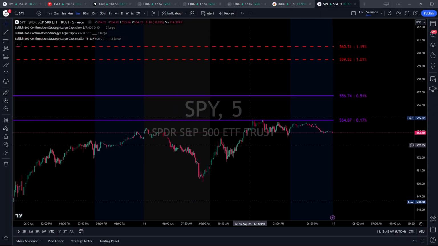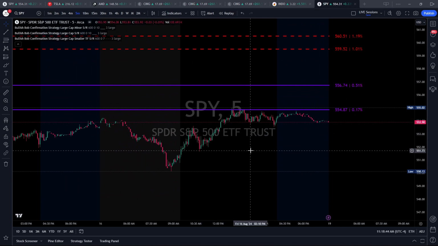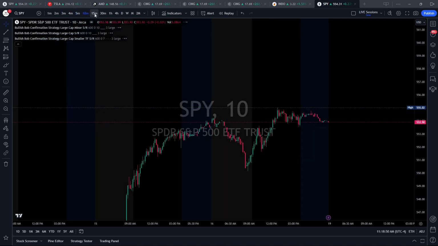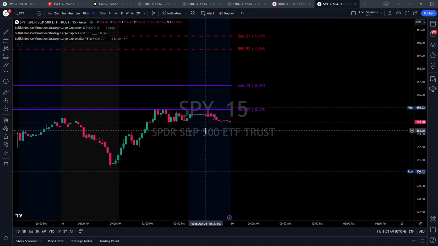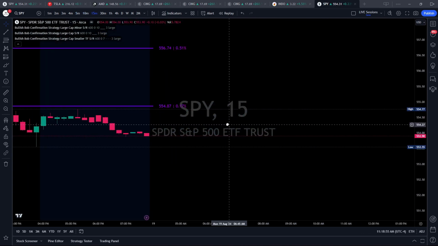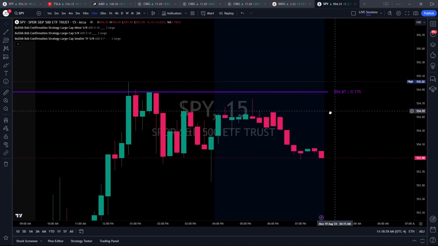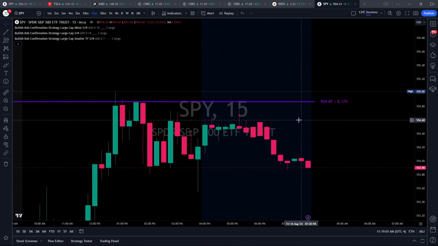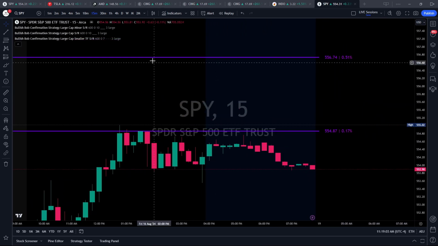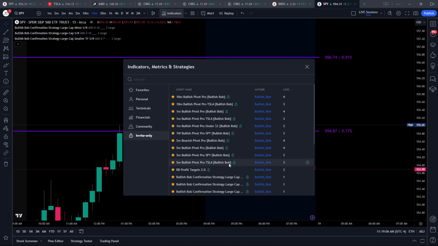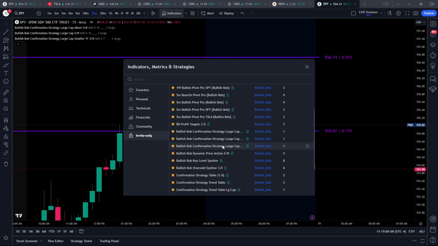A lot of times, if I'm trading SPY or Tesla, which I don't as often these days, but if I were to, typically I'd be trading a higher time frame, something like the 10-minute, 15-minute. So you can see that we're going to hold weight as resistance against something like this. This was a predetermined resistance. We then held weight, hit, right? Didn't close above. If we close above, we can look at that as bullish and one of many bullish signals. So the large cap indicators here, guys, all 3 large cap, this is going to be our confirmation support and resistance for large cap names only.